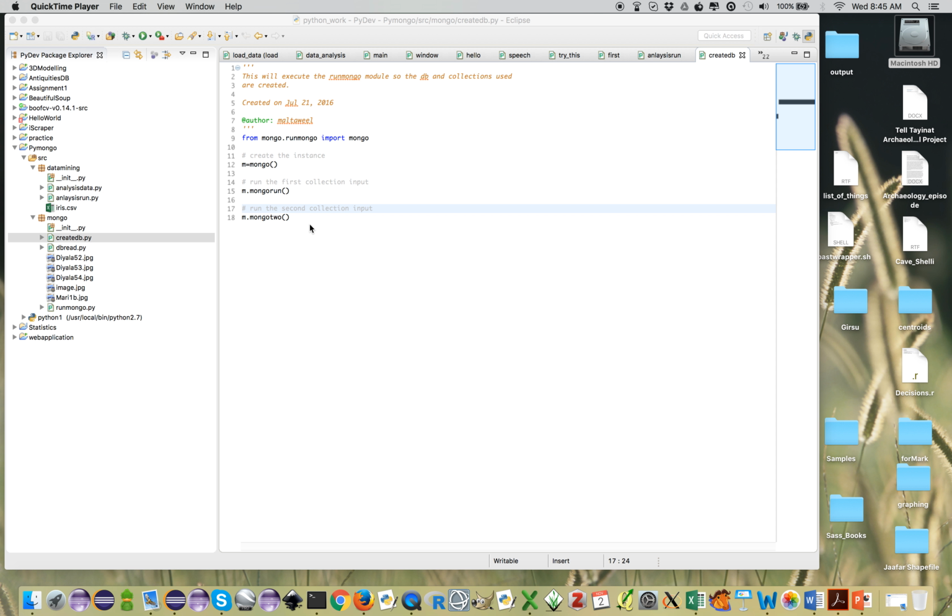Today we're going to look at PyMongo, which is essentially a Python tool and Mongo driver. It's a tool that allows us to access the Mongo database, a NoSQL database that is quite popular now in terms of NoSQL database types, or the types of databases that apply NoSQL logic.